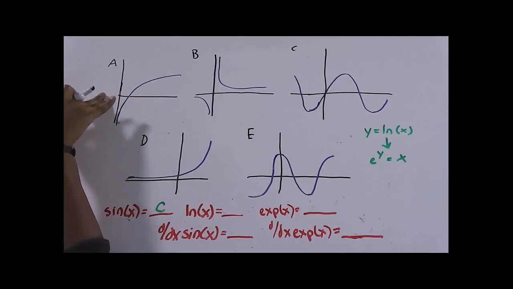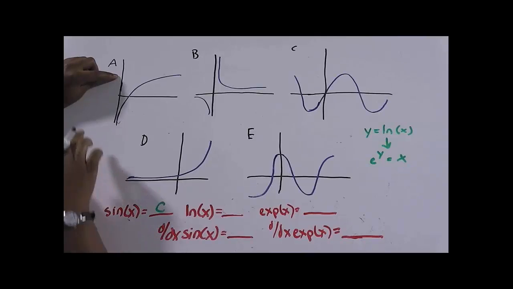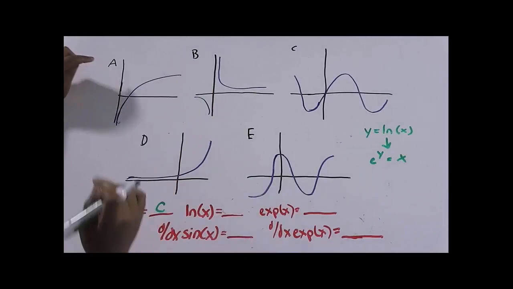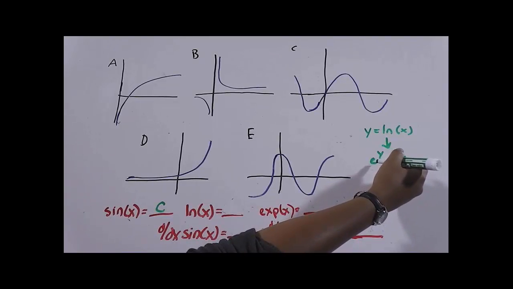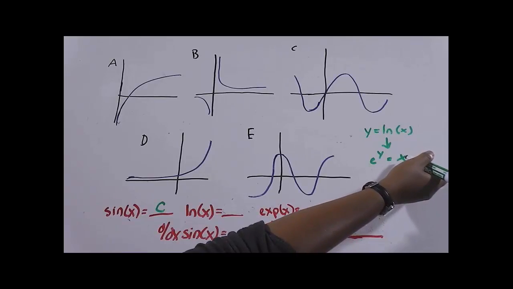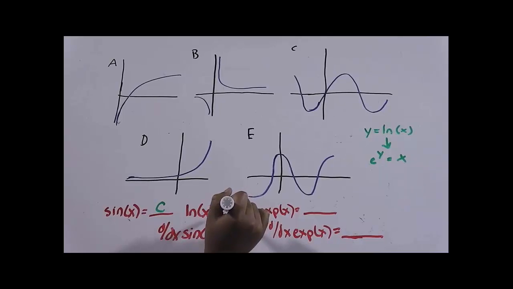If we look at the x values as a function of y in this graph, we can see that as y increases, x rapidly increases, which makes sense because when you raise a number to an exponent, the larger the exponent becomes, the larger the output is. So with that, it's safe to say that the natural log's graph is a.